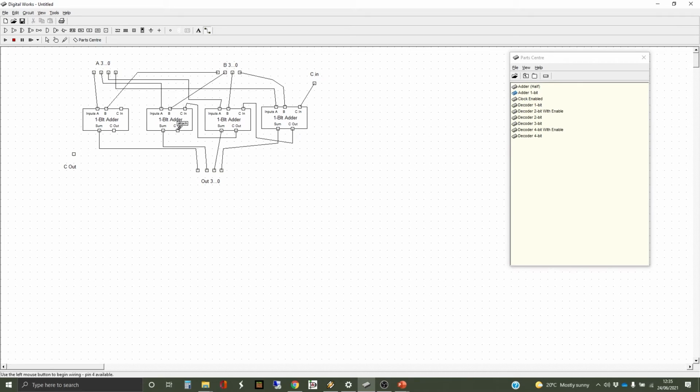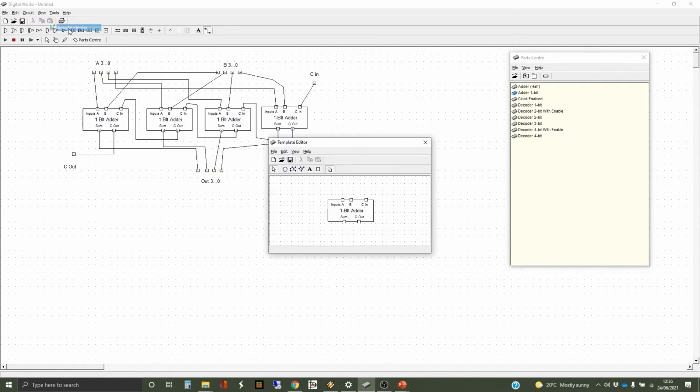And so this is the way that they're chained together. And then finally, the highest digit C out, we're going to turn that into an output, which is basically in case our binary number overflows, it goes beyond 1111, which is 15. Now that could be a lot neater. So maybe when you're doing this, you might want to neaten this up. That's up to yourself.